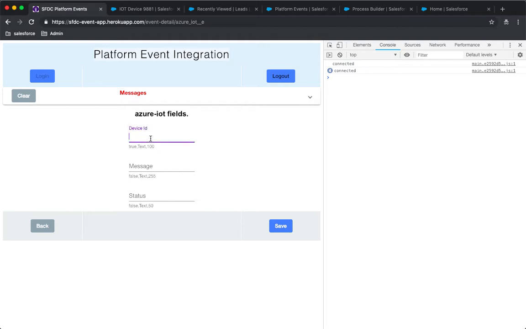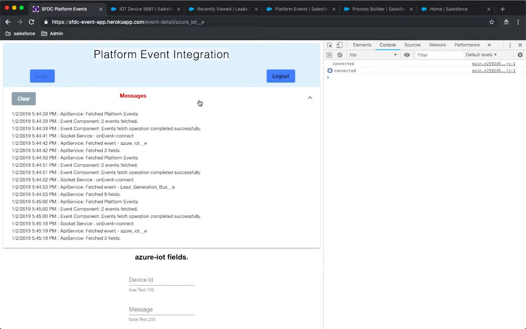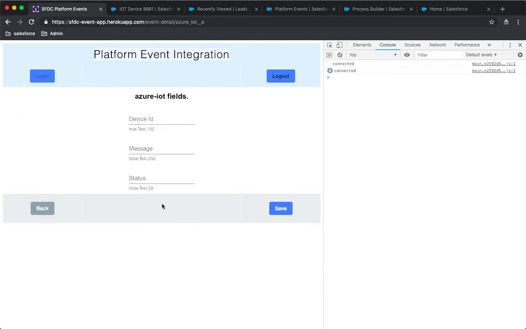You can put something into these fields and save, and it's going to publish. But at the same time, if anywhere somebody publishes a platform event for this org, it's going to show up in the message broker, which I just cleared out, so it's not showing anything yet.